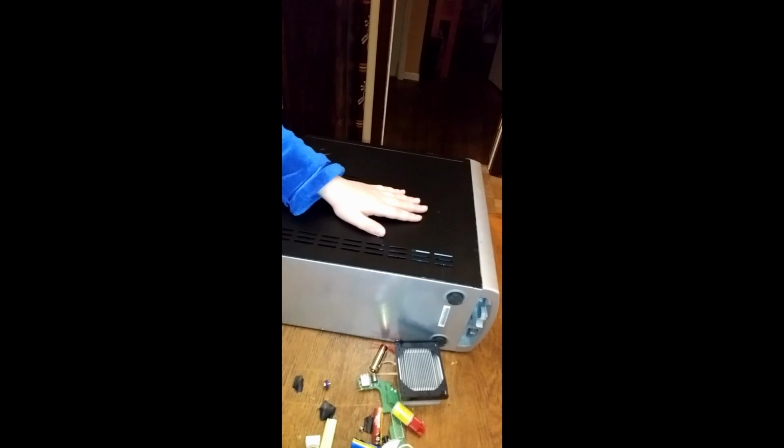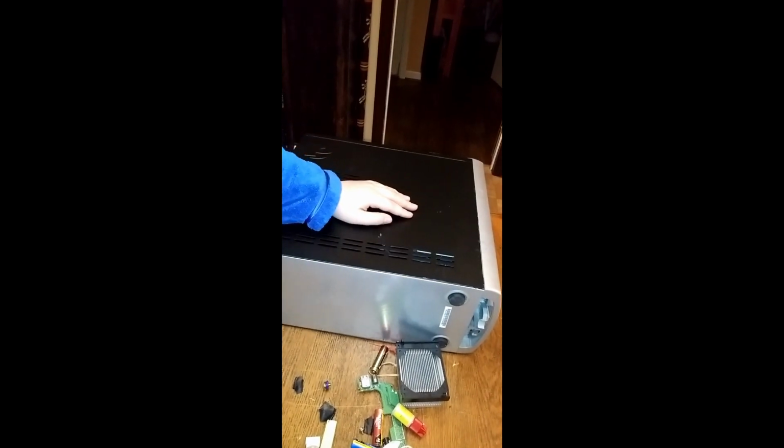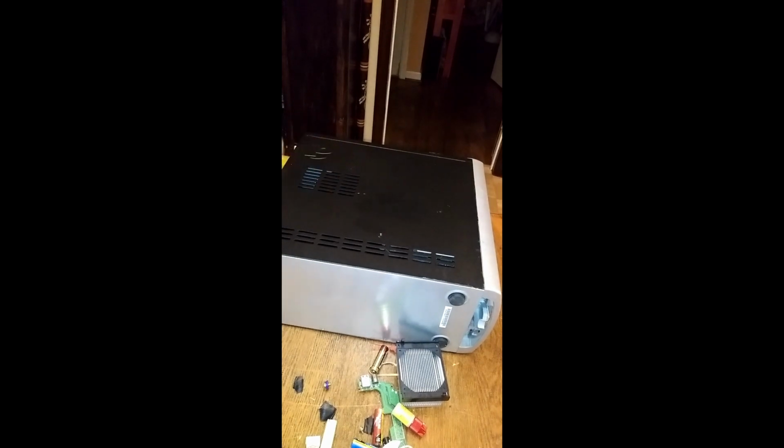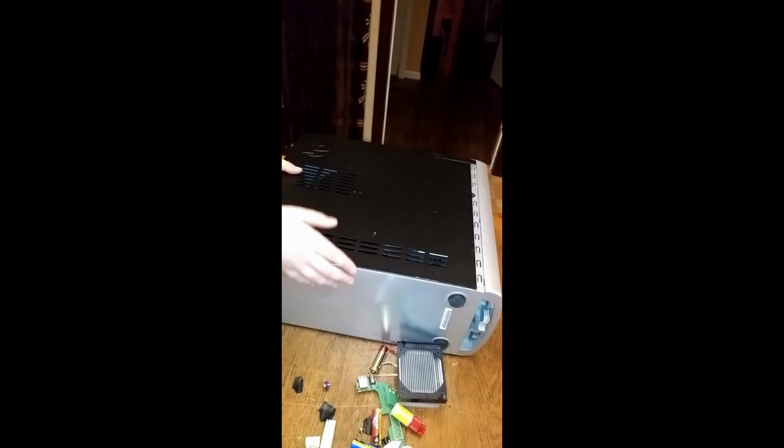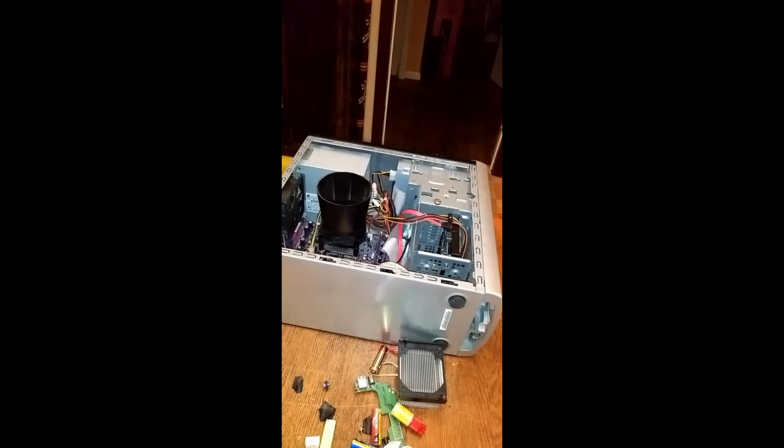Emachines. You either love them or you hate them. And this one is not so happy. It has like a billion viruses on it, so. We're gonna just... It's my second time opening it. I only checked to see what parts it had back at the store.